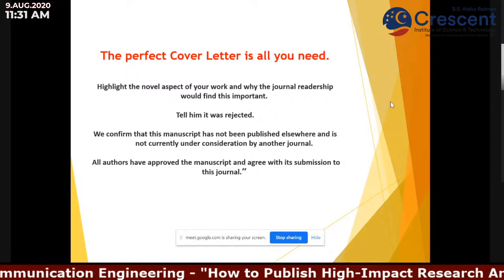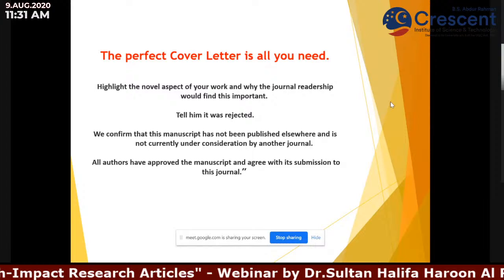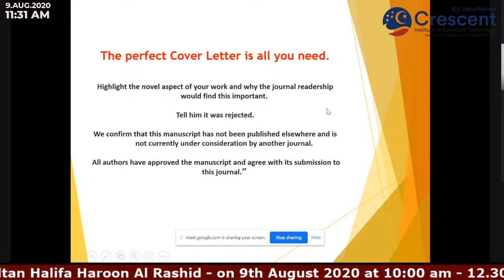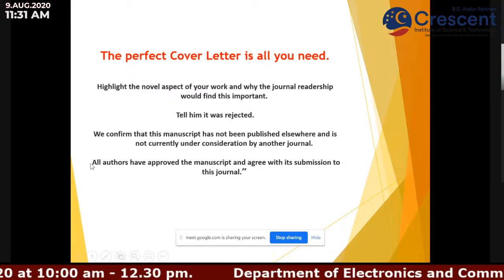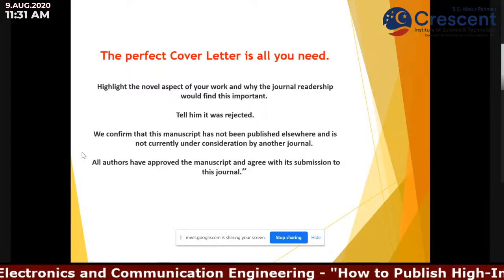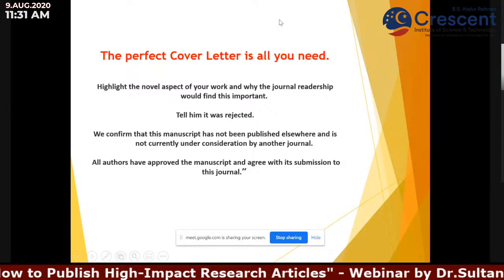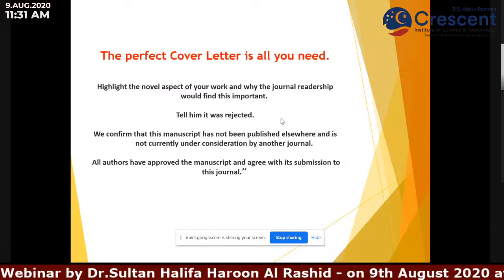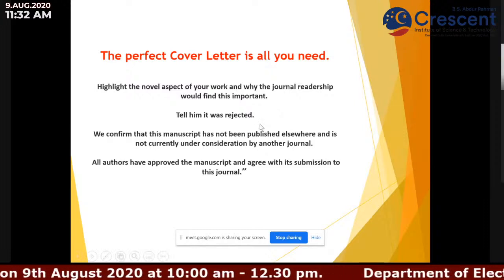Now, when your paper gets rejected and you do more experiments, there is a high chance it will go to a high impact journal. So never look at rejections as rejections. There's always a stepping stone, and also an opportunity to improve the quality of your manuscripts. And make sure that when you complete writing the paper, you put that paper in an email and send it to all the authors. Make sure all the authors read it and give their perspective, because one could be an expert in one field, one could be an expert in another field. So you get the input of all of them so that the quality can be significantly improved.